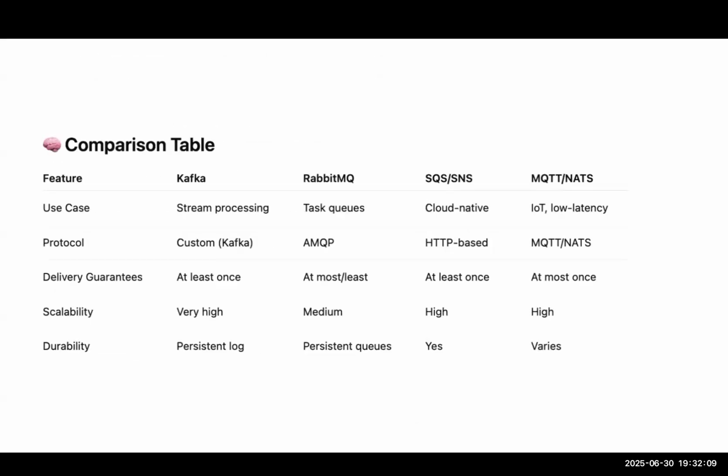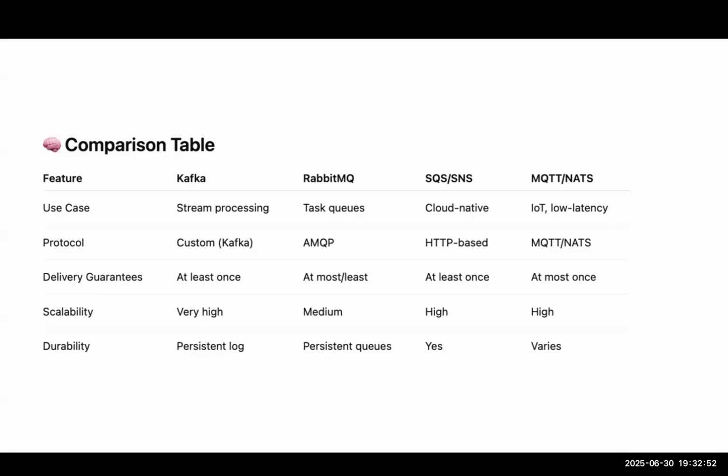This is a comparison table, again, to summarize for some of you who are coming new to this, saying that there are different technologies, what are the use cases in which each messaging system is applicable, and what is the protocol used. You start seeing AMQP and HTTP based, and then MQTT based protocols supporting each different technology. Then the more important thing is, you see these characteristics: delivery guarantees, scalability, durability. So each one has a different sort of focus, I would say.